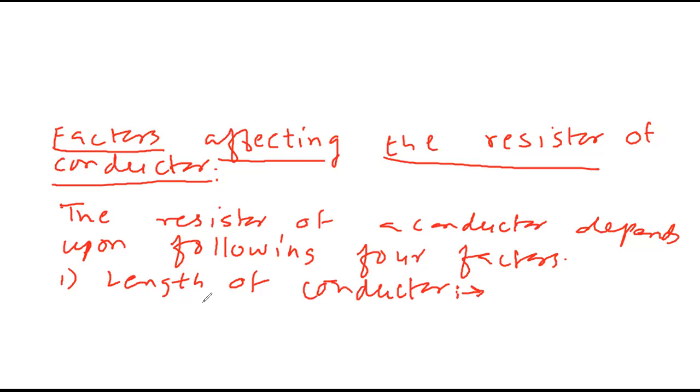See, resistance, the practical meaning of it is opposition. So suppose I have to move from Kanjurmarg to Ghatkopar, and Kanjur to Dadar, then Kanjur to, suppose, CST. In which case will I have to stop more number of times?